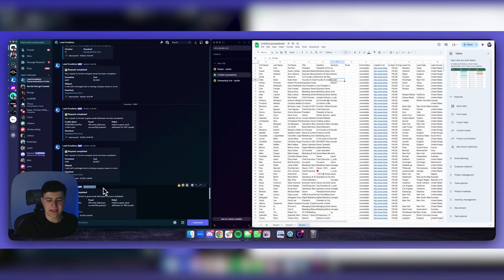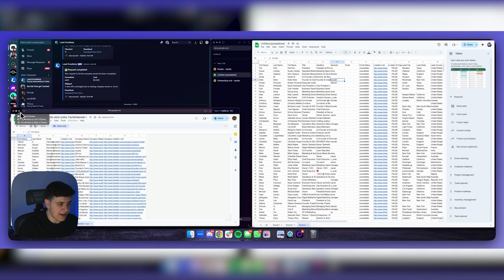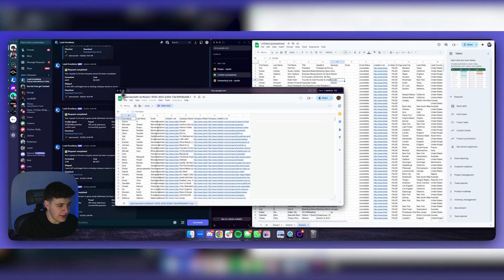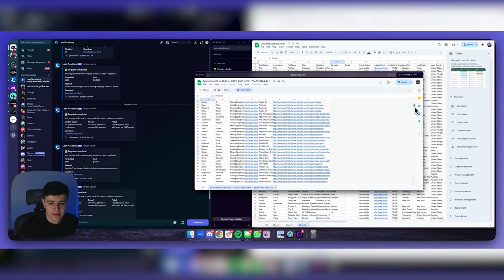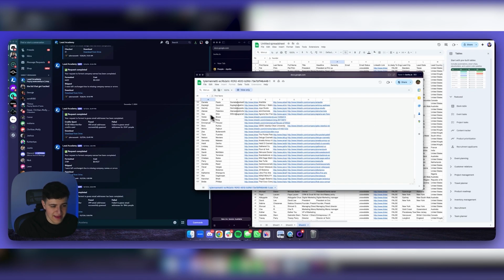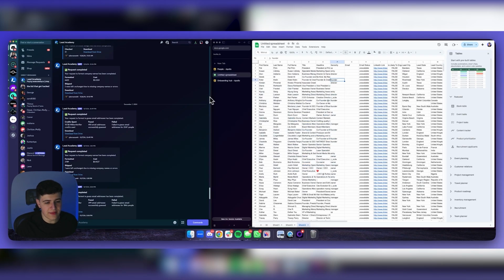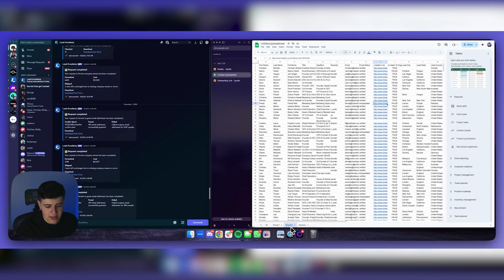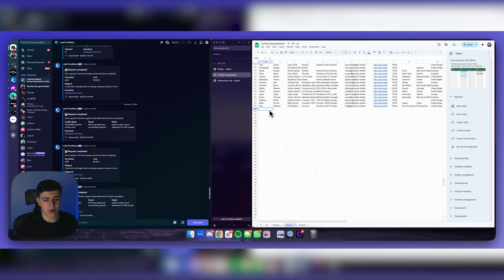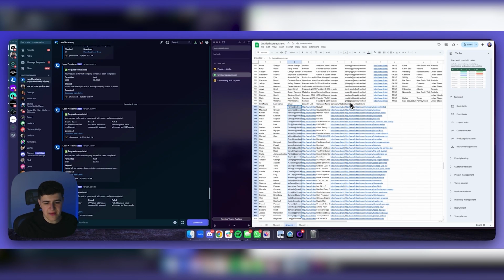You'll notice that I scraped this a little while ago. It's actually the exact same list, for the sake of the example, I'm just gonna reopen this one. So essentially what's gonna happen is it's gonna take the data that you inputted, right here, and it's gonna find all of the email addresses. So using AI and our algorithm, it guessed about 400 email addresses out of the total, I believe it was 589. So now you have access to all of this data. Now, what you could do is go here and add it to your data sheet. You can add it to all the leads you have here provided to you, add that right there.